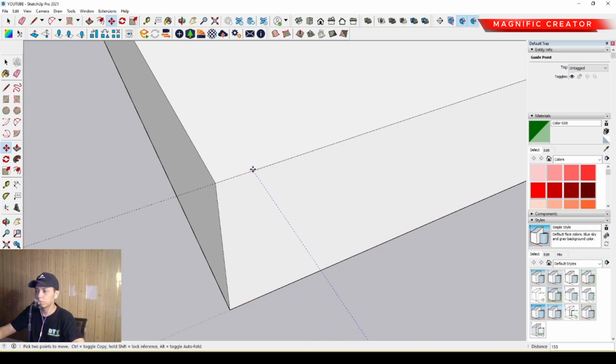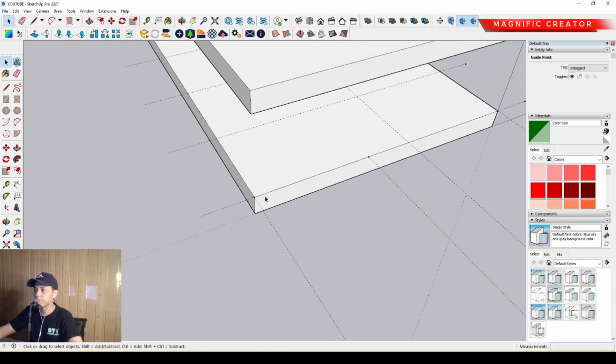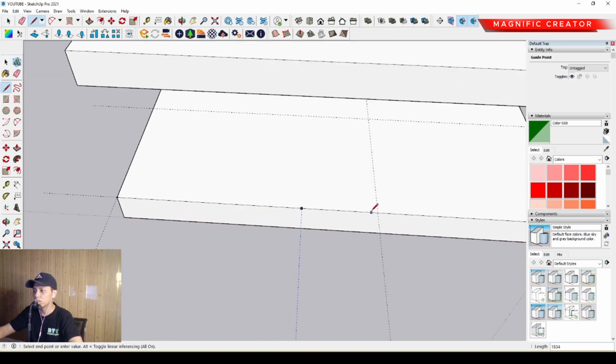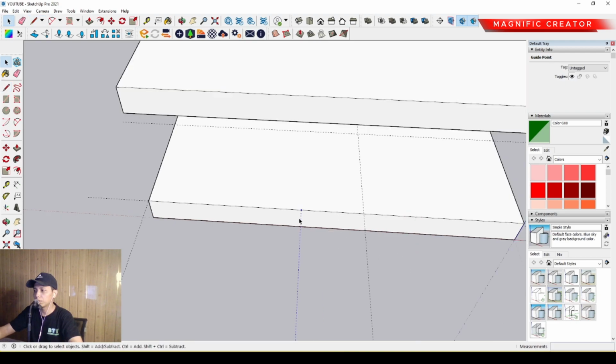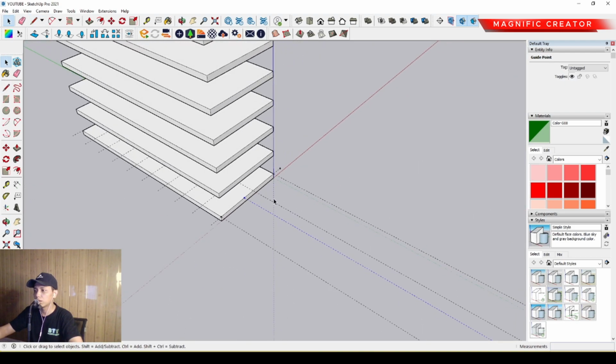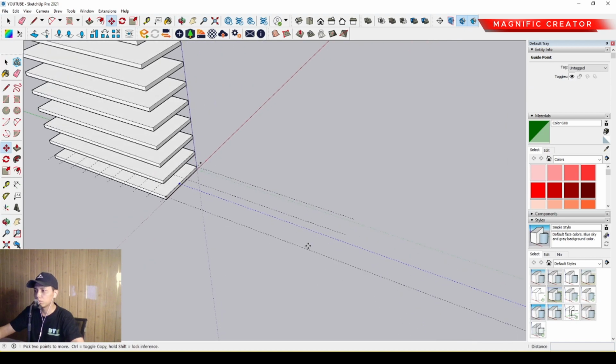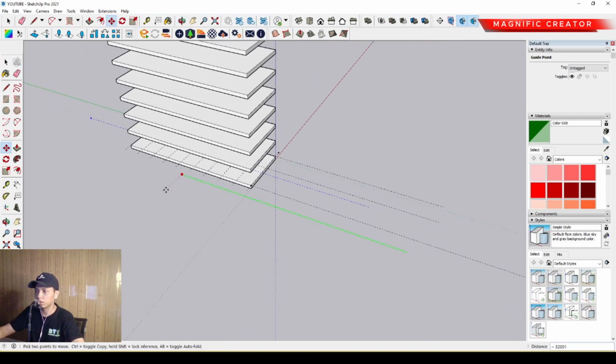Then we can place it around 5,000 millimeter. So this has 2 meter, or 2,000 millimeter. So we can move it again over there.